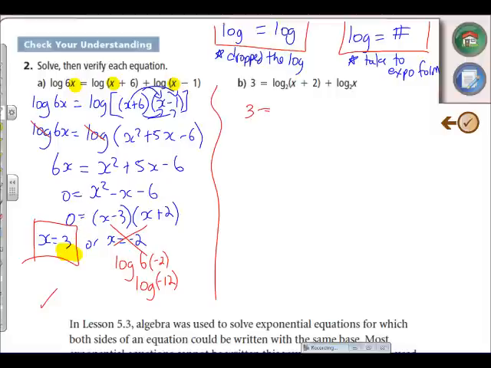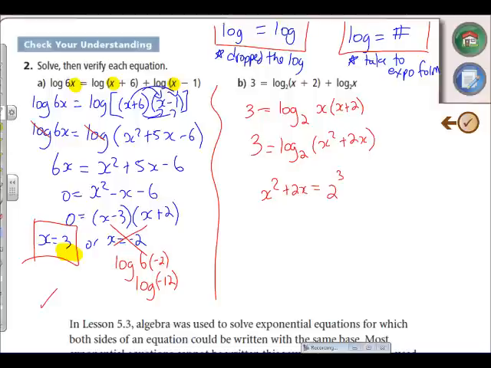So here we go. Got a number, so good. On the other side, let's combine it into a single log. We're adding, so we're going to multiply. So it's going to be log base 2 of x times x plus 2. Let's distribute that in. 3 equals log base 2 of x squared plus 2x. Take it to exponential form. We now have one log equal to a number. So then x squared plus 2x equals 2 to the 3. 2 to the 3, that's 8. We've got x squared plus 2x equals 8.